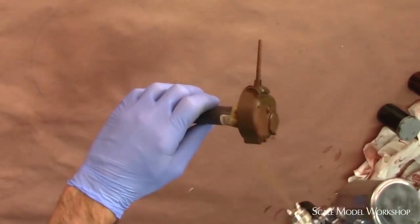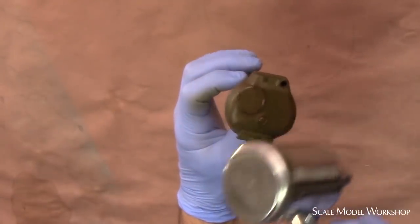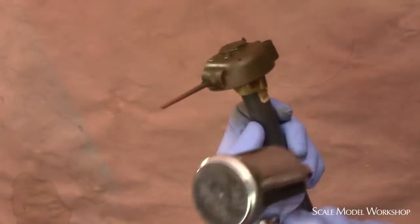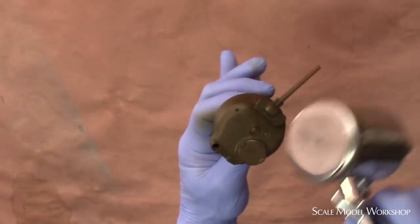The paint I'm using is just Tamiya X32, thinned with lacquer thinner. Note that I've thinned the paint down enough to allow me to build up the pigment while keeping the surface wet, but not applying so much pigment as to obliterate any fine detail.